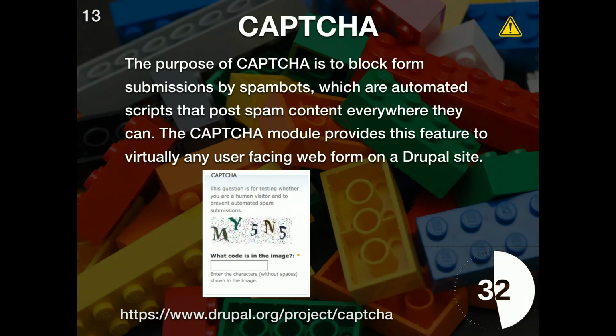So you're going to see this as a dependency for things like reCAPTCHA, which is Google's CAPTCHA system. So if you want to protect forms and you don't want to get quite as much spam on, say, your web form or your public forms, this is a good module to get started on.